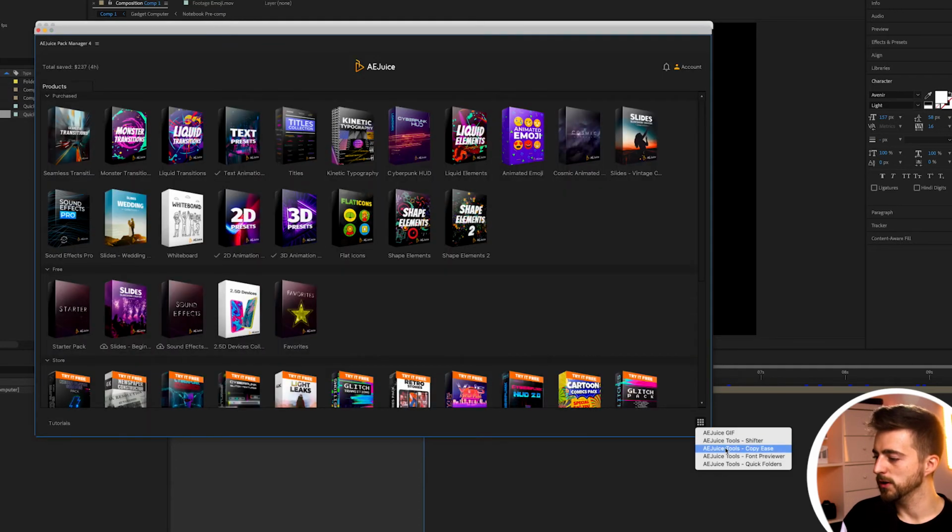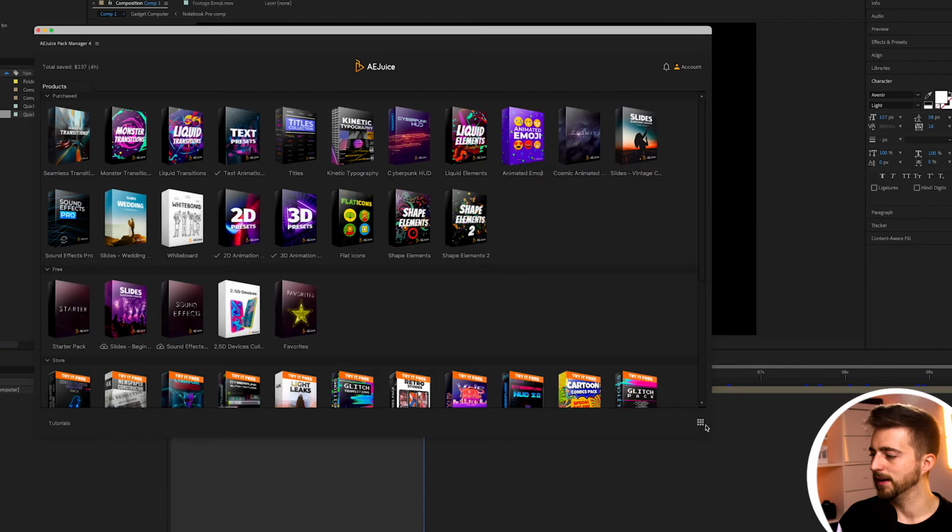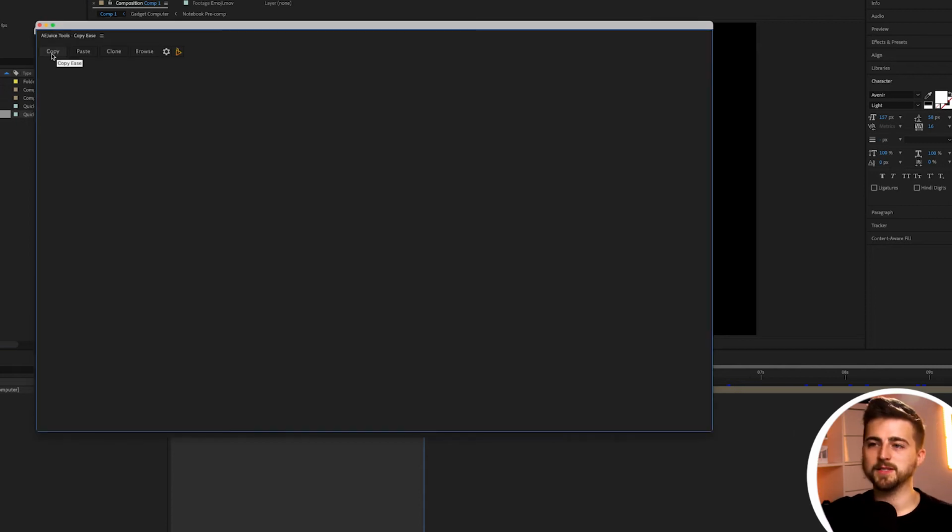If we go into the Copy Ease menu again, you can actually copy a specific keyframe property and then you can paste it onto another keyframe here. So you can copy the properties and the animation behavior of one keyframe and then put that onto another one. So this is very handy. You can also clone a specific keyframe as well. So Alt-click, clone, and reverse keyframe. You can make a duplicate copy of a specific keyframe and it will copy all of the properties and the animation style of that keyframe.